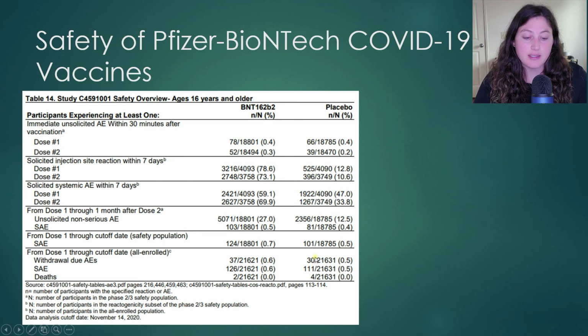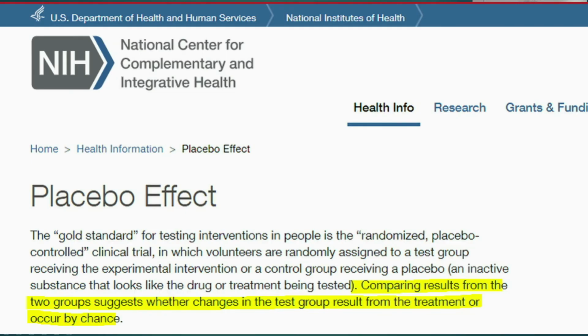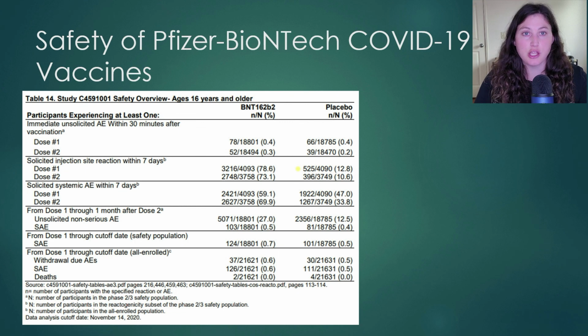The placebo is given to people because of a couple of reasons. The first is we want to know what percentage of people can you expect to experience certain symptoms, whether they got the vaccine or not. For example, let's suppose that you get a vaccine and then you go and eat at a restaurant, and then later that night, you're feeling some sort of gastrointestinal condition. Maybe you have heartburn, or maybe you are vomiting. You don't know if it was from the vaccine or if it was from the restaurant.